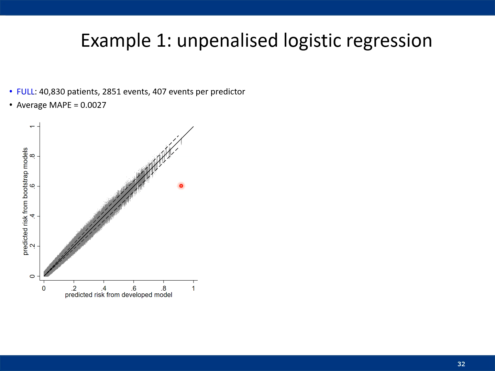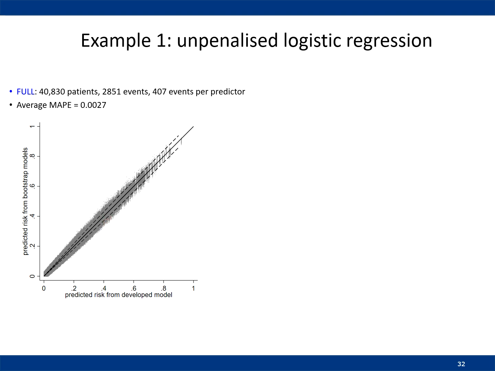Now on the left, I've got my prediction instability plot for an unpenalized logistic regression in the full data set. I've got my predicted risk on the y-axis from the bootstrap models against the predicted risk from the developed model on the x-axis. You can see that this is very, very narrow. The spread of values is very, very narrow. So there is stability. For an individual whose predicted risk was 0.4 from the original model, the range around that from the bootstrap models is between about 0.45 and 0.35, probably a lot less than that.